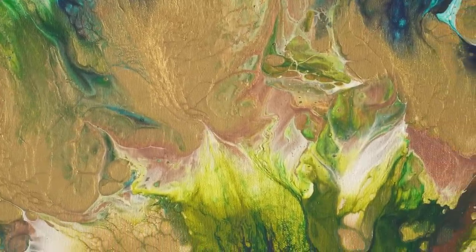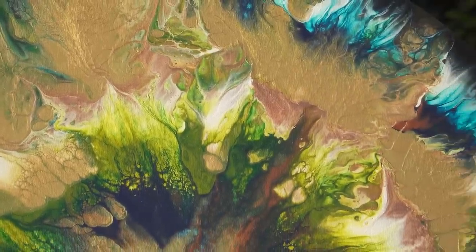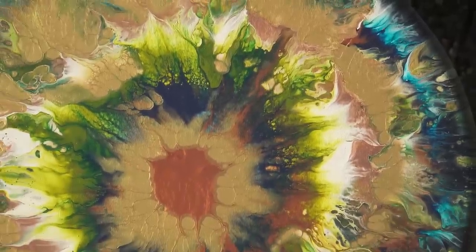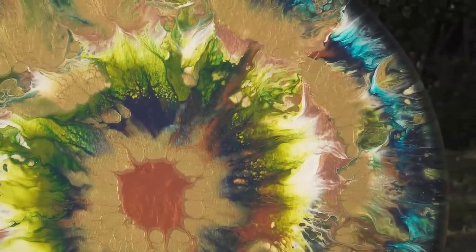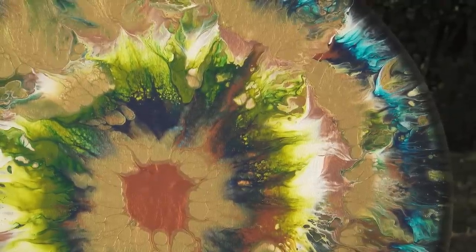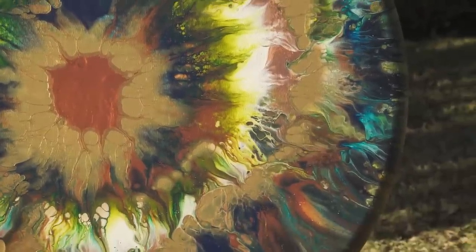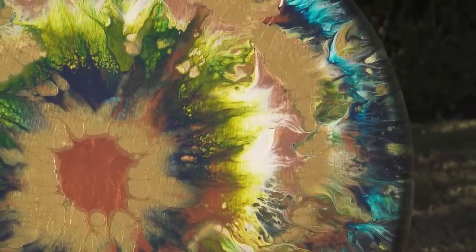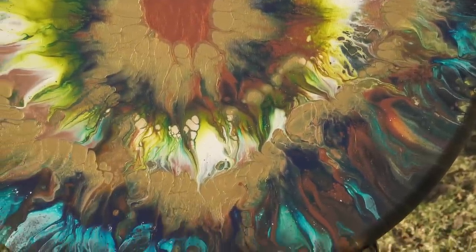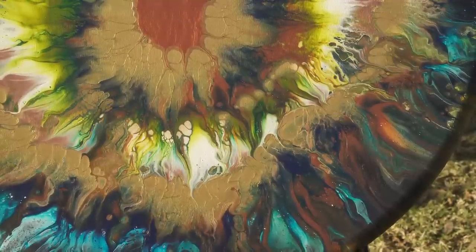And all this really delicate lacing within the gold. I guess that's where the bronze and the gold kind of blended, because I see the copper individually. And I know that's gold that I put around the center, therefore that must also be gold around the edge, but I thought it was the bronze. So I think the bronze and the copper mixed a lot in this one, but that's okay. Again, this edge is so beautiful in here on top of the Payne's gray where it just flew over. And then we see all this copper in here, which is just magnificently beautiful against that Payne's gray. So pretty.